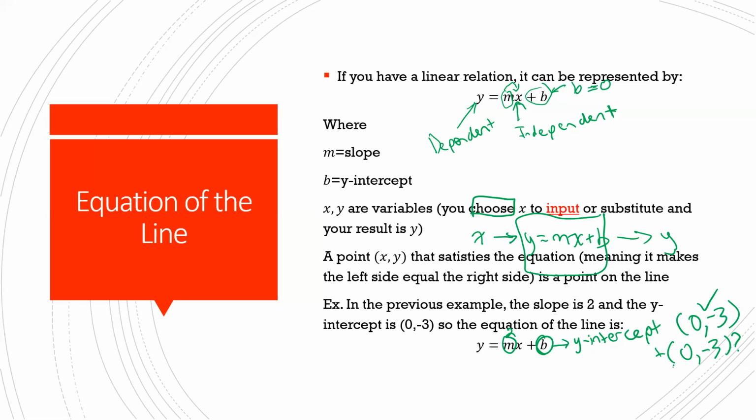So what we do is we basically just sub in the y coordinate, because the x coordinate is kind of a moot point because we know that it's always going to be 0 for the y-intercept. So all we do is simply sub in -3. So our equation is y is equal to 2x, and 2 is coming from the slope, and -3 because that's the y-intercept. I hope that kind of makes sense.